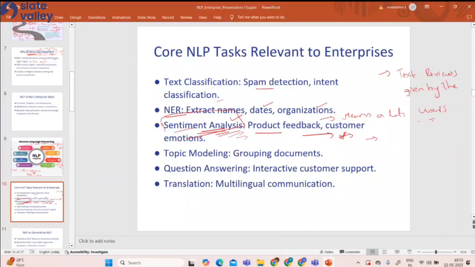Because when users write reviews, there may be some words which matter, and we cannot go through each and every review.